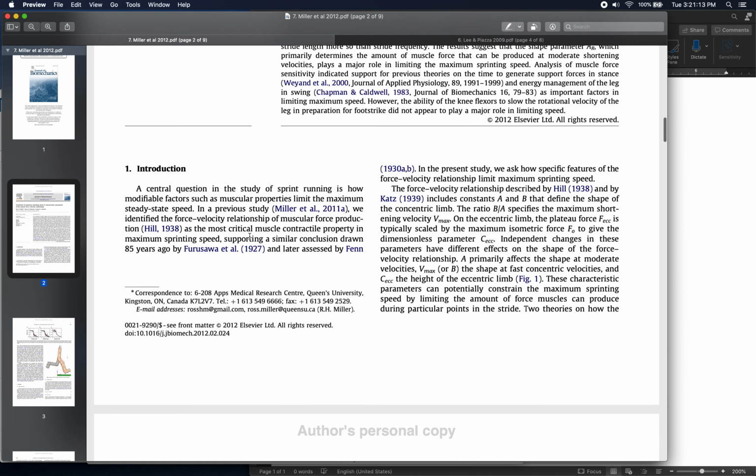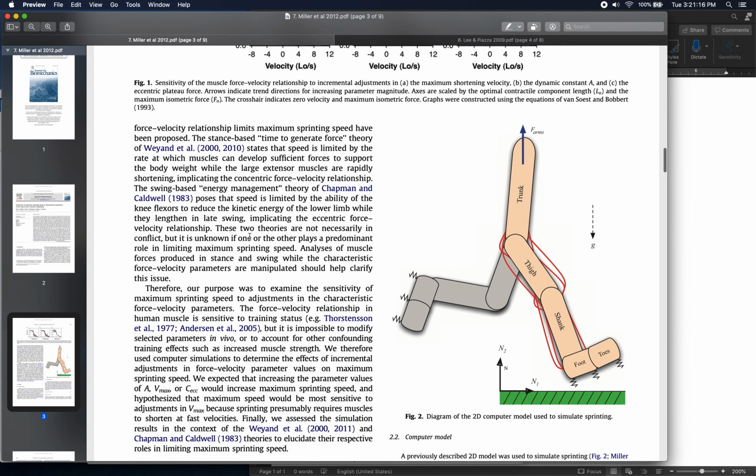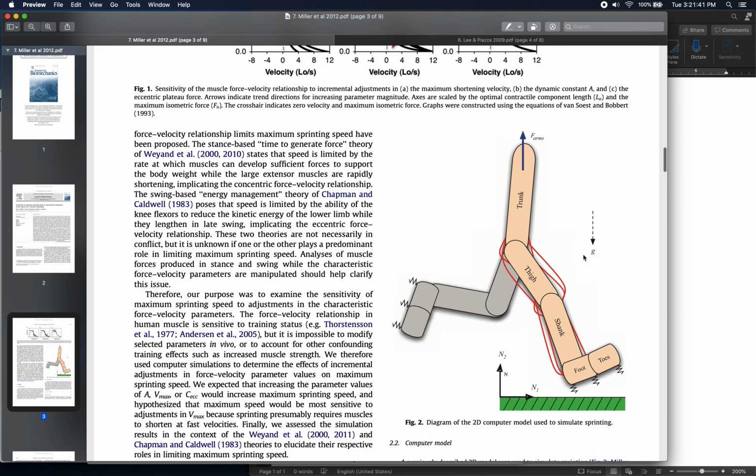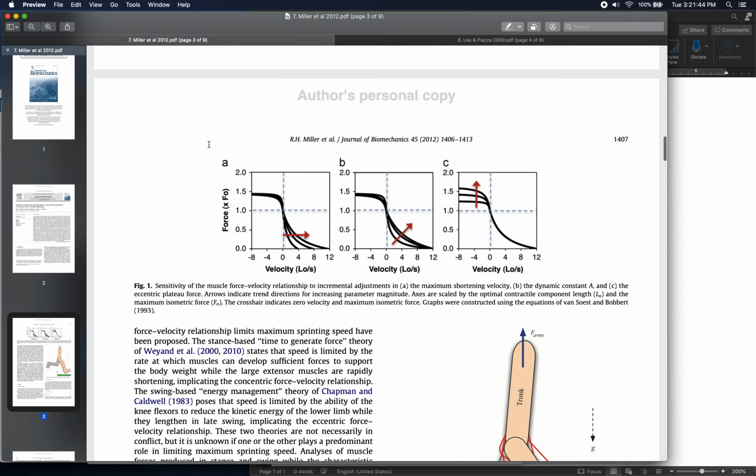What we did here, and this was another computer modeling study, was we used a model of the human body, which was conceptually similar to the other models that we've seen in class, to simulate sprinting. So it's got these muscles here that control its joints, and we optimized the excitation signals sent to those muscles, to get the model to maximize its horizontal speed, get it to sprint as fast as possible.